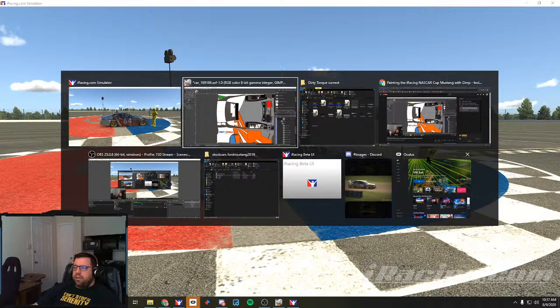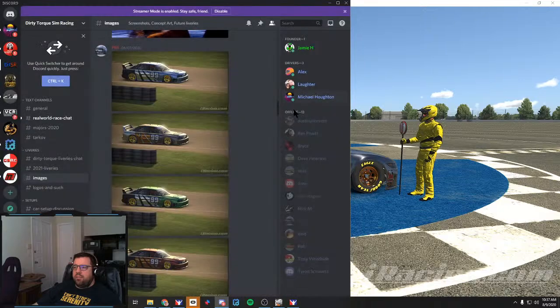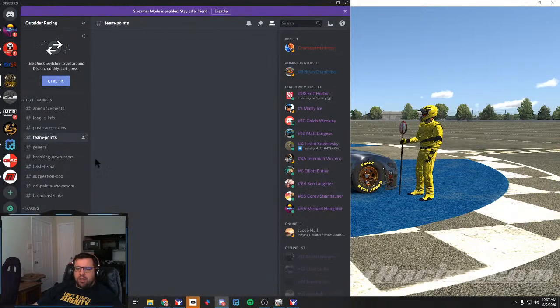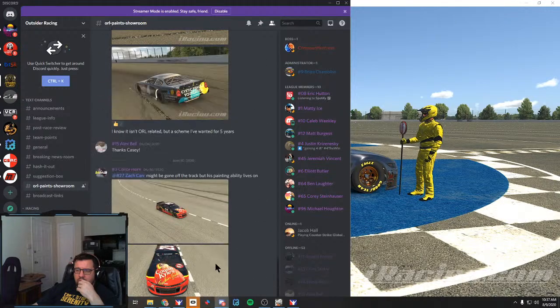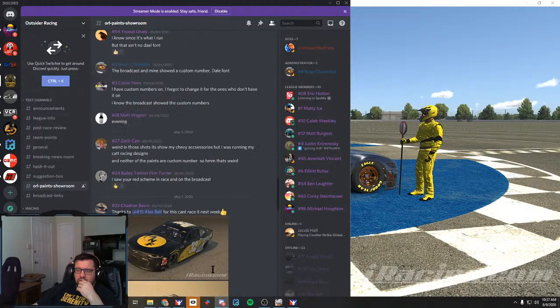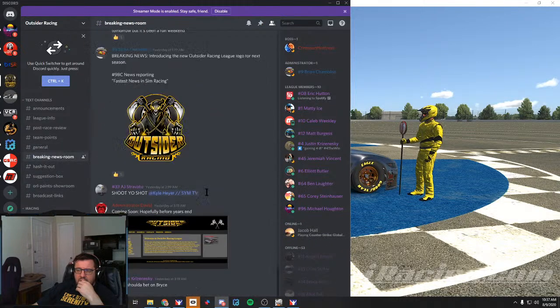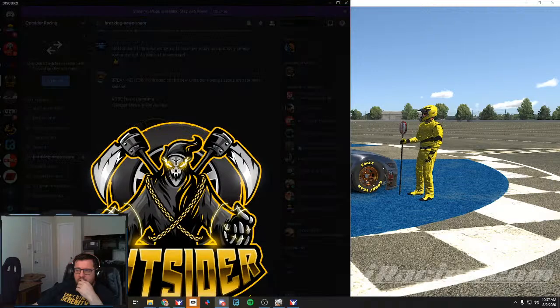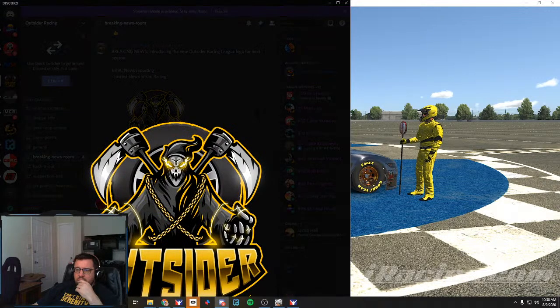All right. I think there was something on Discord about a new Outsider logo. Was it there? I could have sworn I saw an Outsider logo on here somewhere today. And there it is. Why can't I open the original?